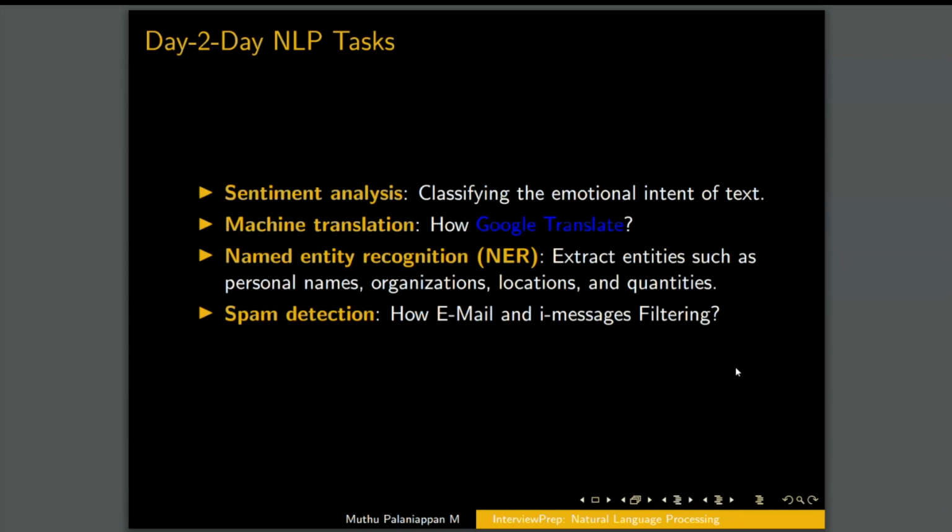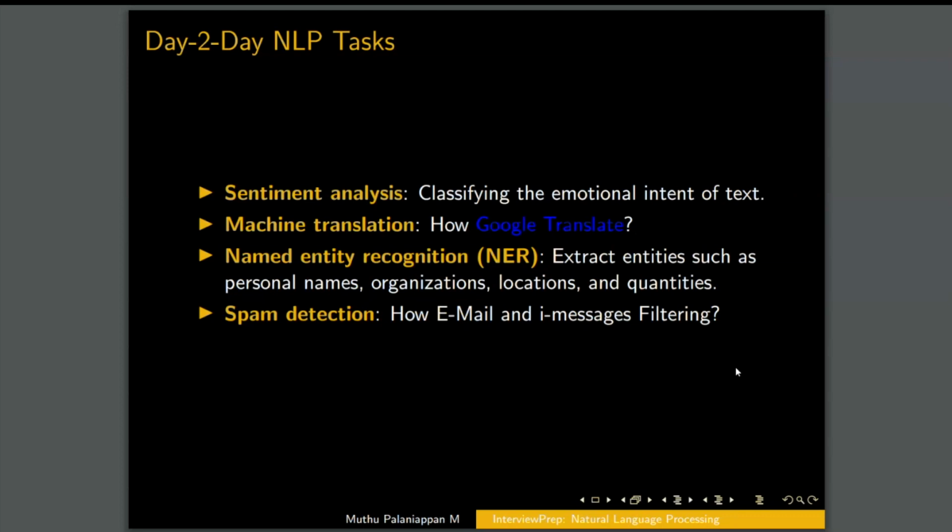So at that point of time, I need a Google Translator or any translation app where I will be giving some sentence in English. That particular model is going to convert the English into any source language which we're going to give. So those kinds of things are a machine translation task. How Google Translator works, we will see on day 3. Yeah, day 3. So we'll see sequence to sequence problem modeling.